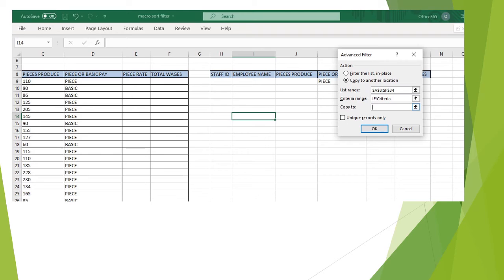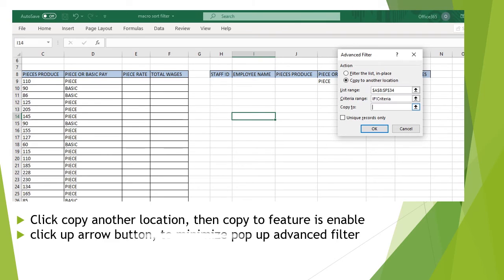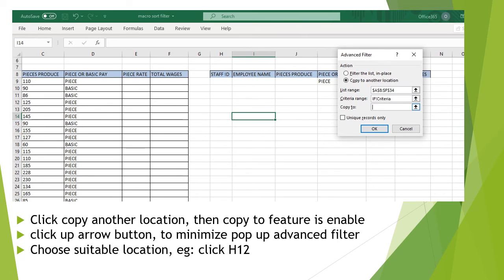Once you choose copy to another location, the copy to feature will be enabled. Click the up arrow button to minimize the pop-up advanced filter, and you choose a suitable location. For example, I choose H12.